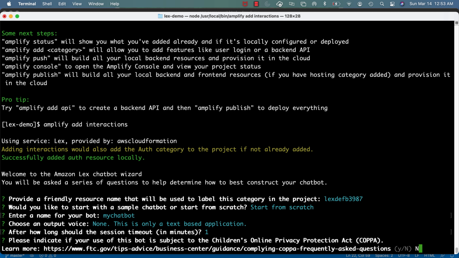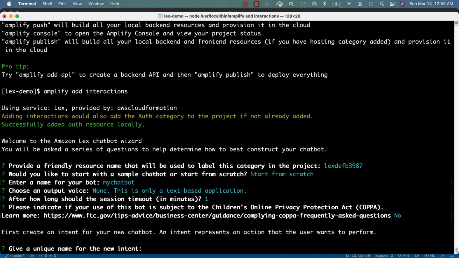Now, next question, it is asking what is the name of your intent. So now we are creating a new intent, and intent is basically the purpose of our application, or what we want to achieve through this. So I choose hotel reservation because that's what we want to do using this application, and this is the main function. You can create one or more intents and configure them to be used together. Suppose I want to create a hotel reservation which can be followed by a taxi reservation. Then we can configure two intents, one for hotel reservation, another one for taxi reservation. But here we're just creating a hotel reservation.